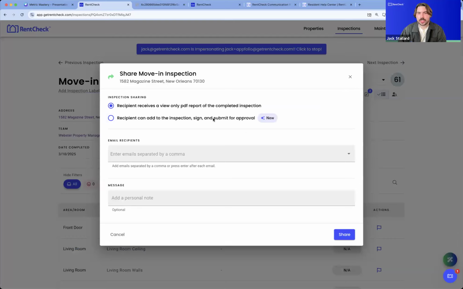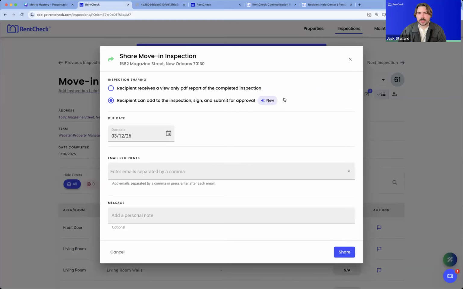I have this second option to share the inspection for them to review, potentially add items to, for you to either reject or approve. They'll sign off when they finish, and when you receive it, you'll get a notification to go in and either reject anything they contributed in addition to what you documented, or of course, approve them if it's something like significant damage that was looked over or something that may not be the renter's fault, but was reported between the time you did the move in and the time they actually moved in.